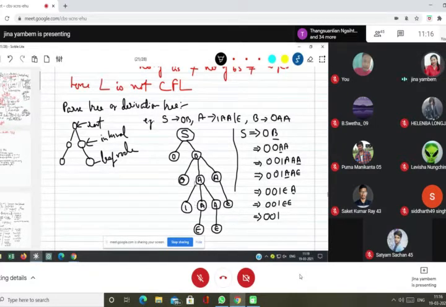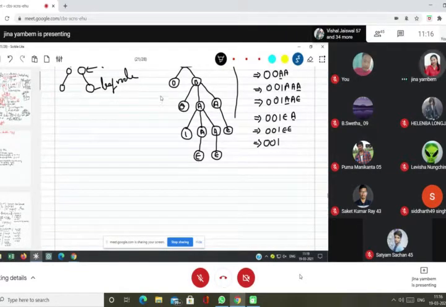You have to read the leaf node. You have to read the leaf nodes in this manner, starting from 0, 0, 1, epsilon, epsilon, epsilon. Epsilon is nothing but null, so 001.